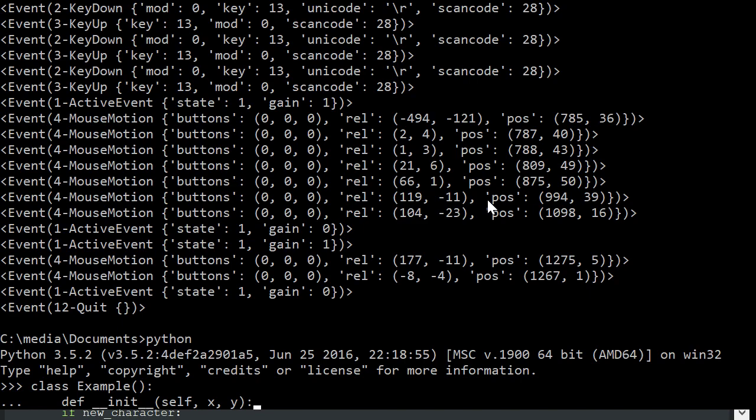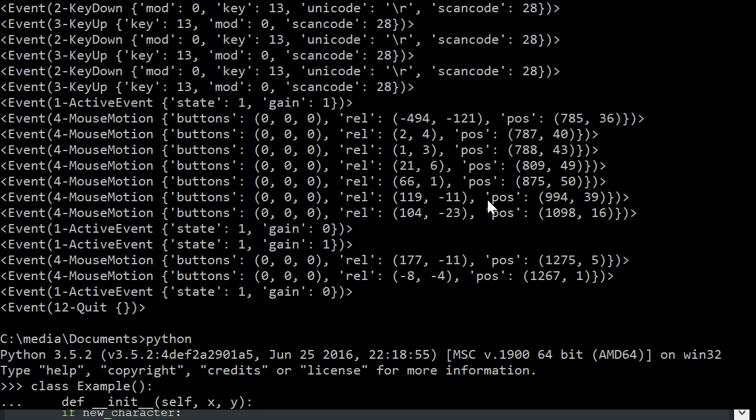So, when a class is instantiated, it calls this init function, __init__. The first parameter is the class itself, called self, and then the other two parameters are passed.